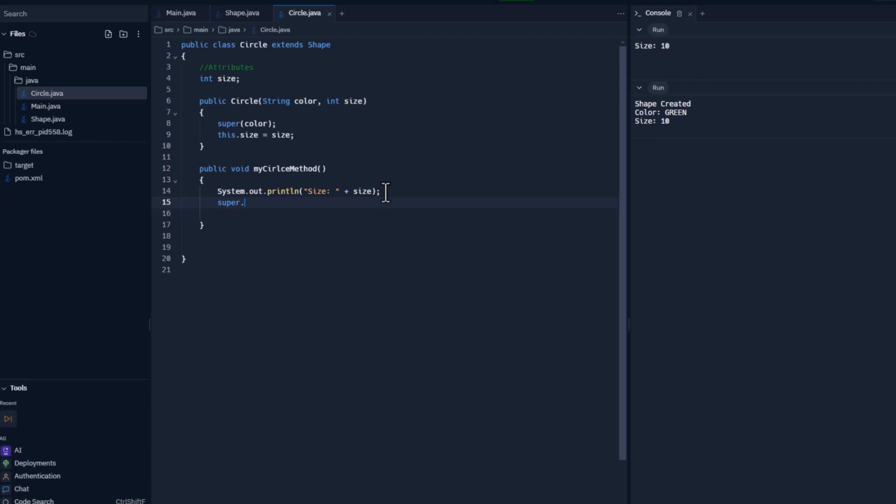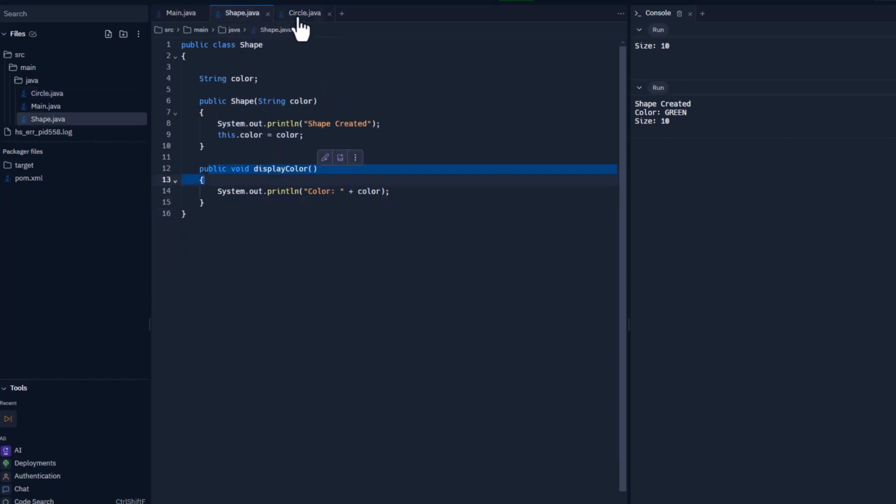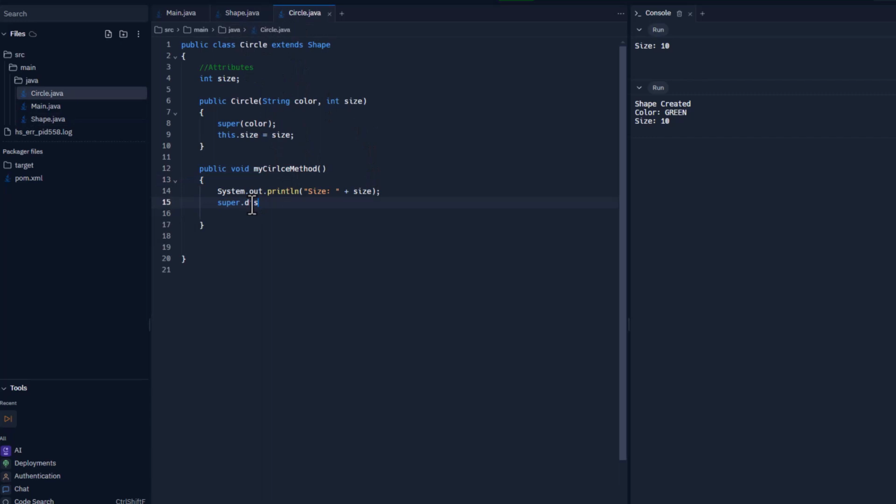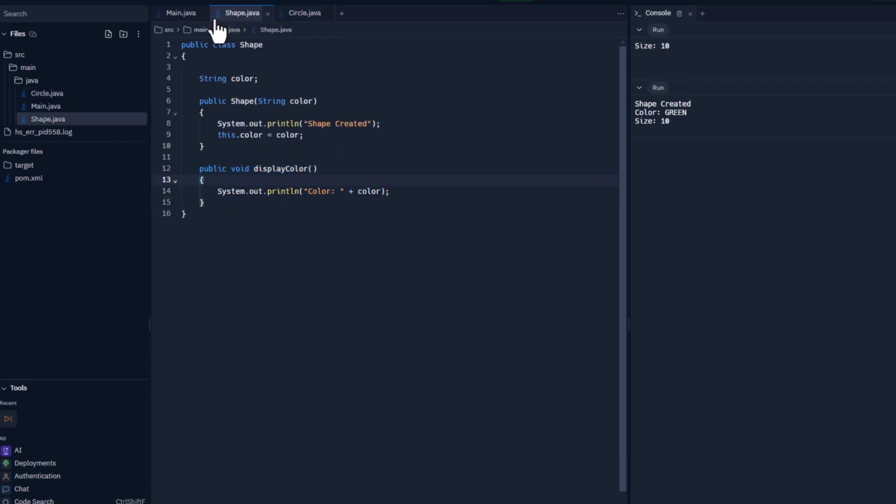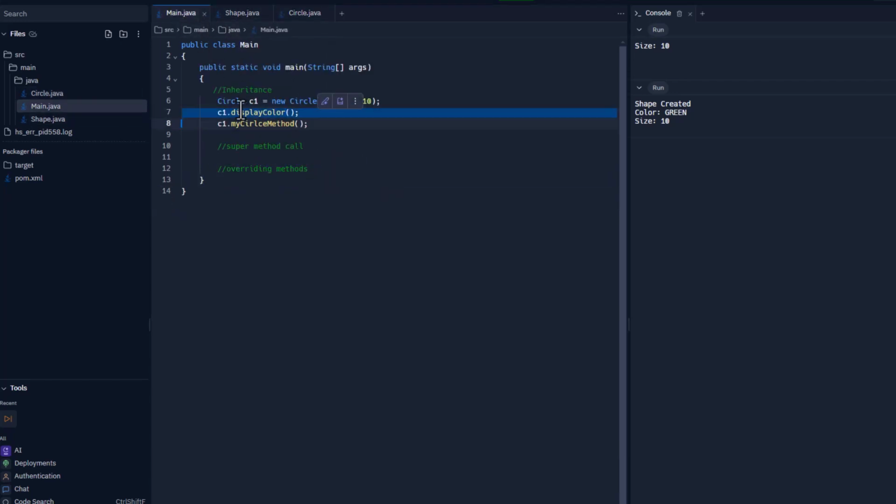Okay. So what I'm saying now is that, hey, compiler, I want access to whatever method is in the superclass. So I need access to something in the superclass. So in this case, we want access to display color. So we're going to call this here. And it should be color. And so that will allow us to have access and call this directly. So we can call the display color directly. So now we can get rid of this.